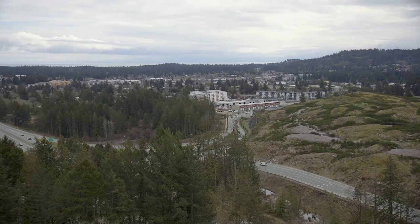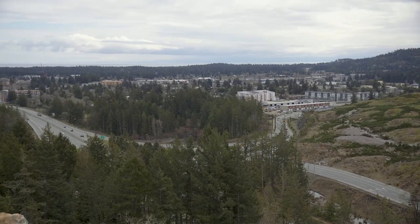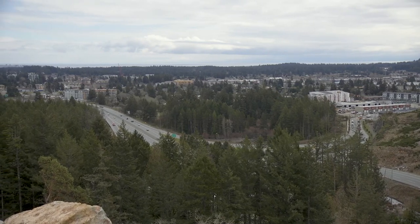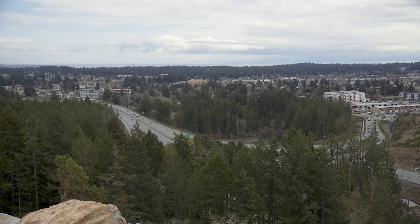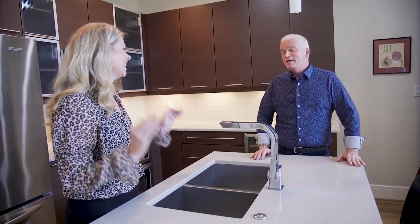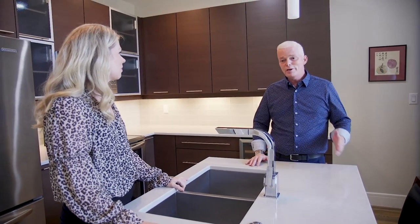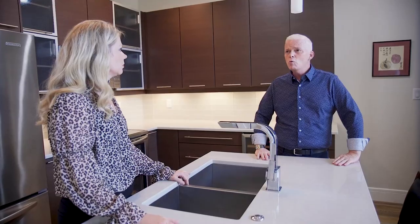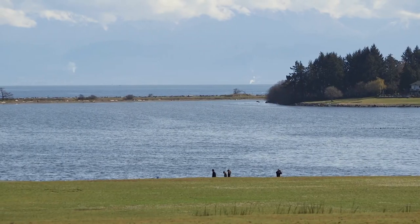Oh my goodness, the amazing restaurants that we have in Langford now, shopping, doctors, theaters, really everything is in this particular area. And for all your sports fans, it's pretty much the sports mecca. It certainly is now, yes. You can make your way over to West Hill Stadium. There's just so much to offer when you live in this particular community.